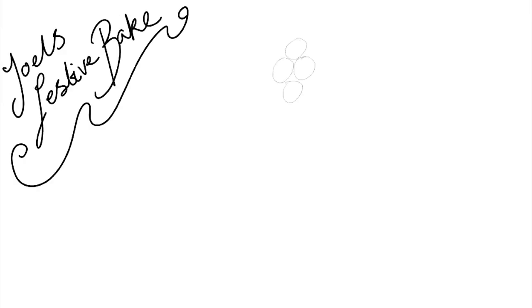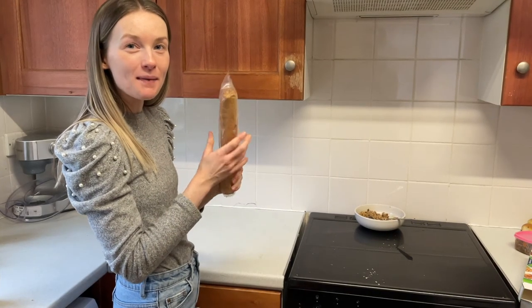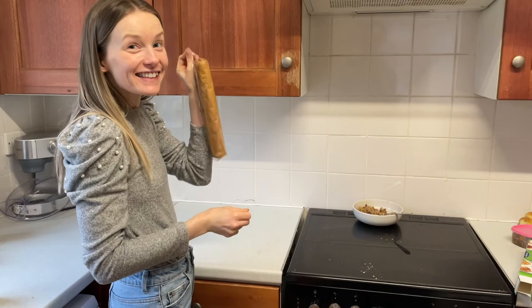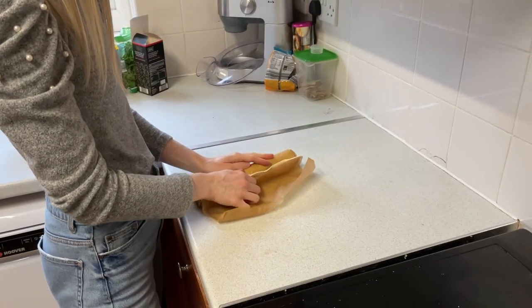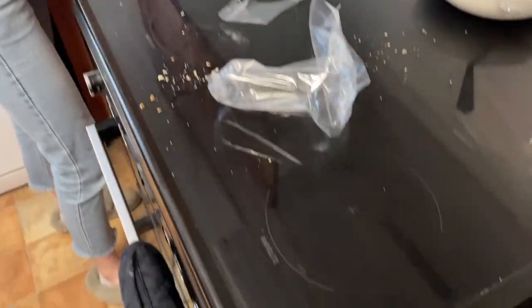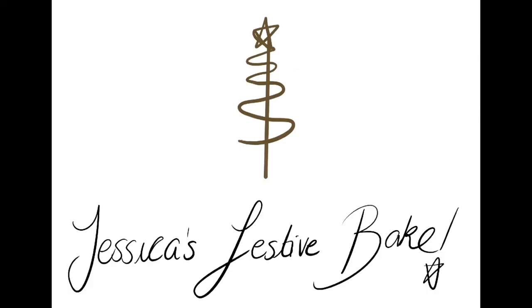Joel's festive bake will consist of a dough ball Christmas tree with garlic, mozzarella on the inside, and a tomato dip. I'm just making my dough. Jessica's festive bake is a puff pastry filled with cinnamon, pecan and sugar paste shaped into the form of a Christmas tree topped with a star.